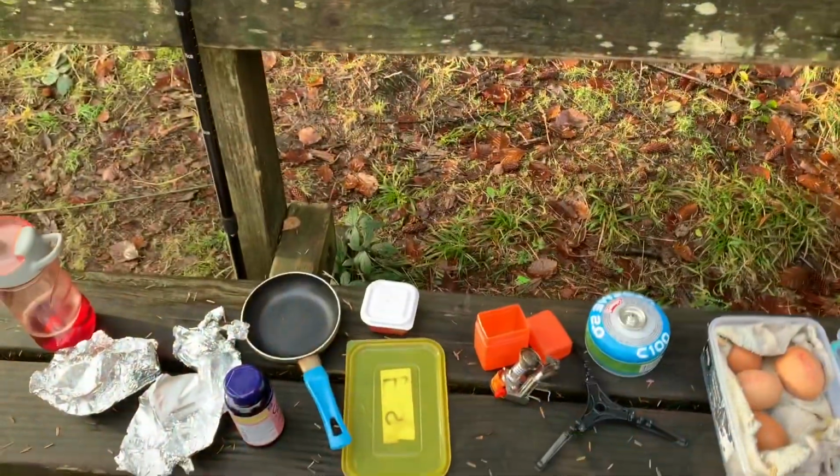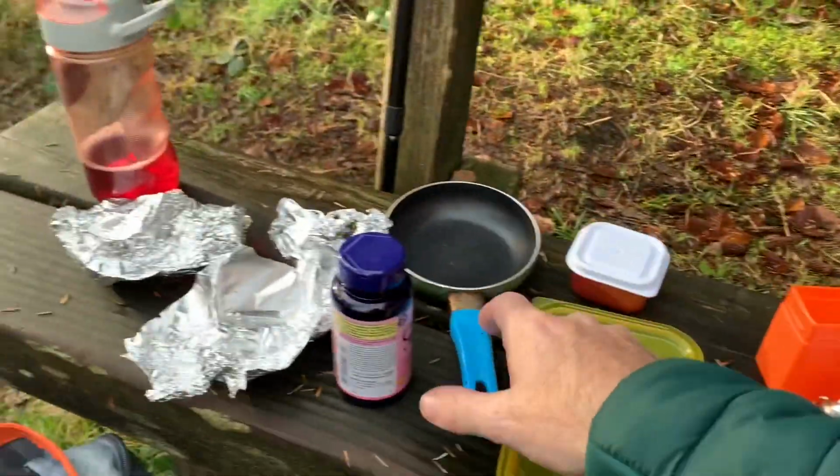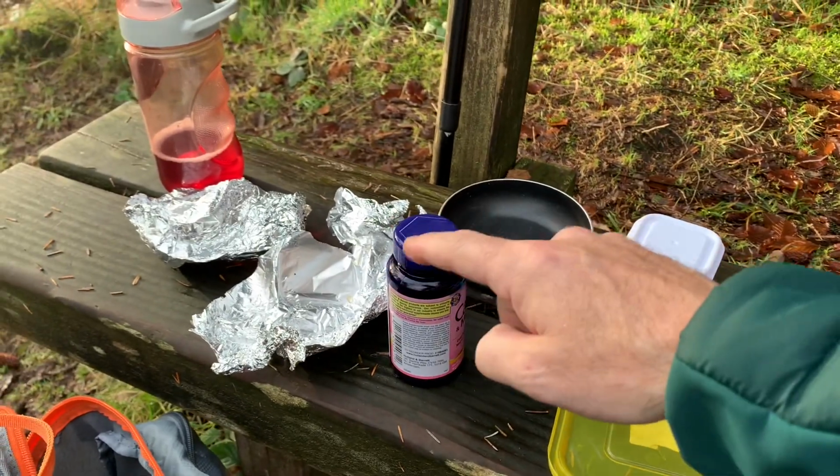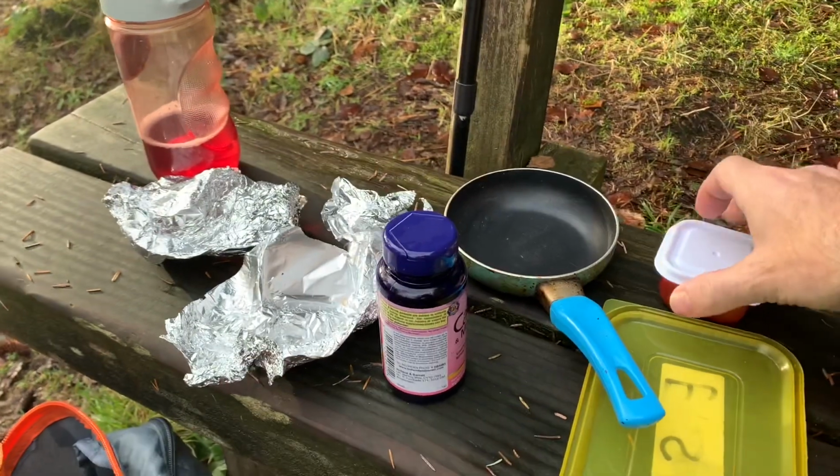Okay, today's lunch is going to be fried egg butties, so let's get on with it. Right, okay, so for fried egg butties then, we'll obviously need our frying pan. We've got some cooking oil in here. We've got some tomato sauce in this little tub here to put on the butties.